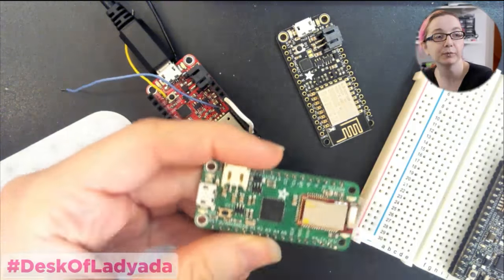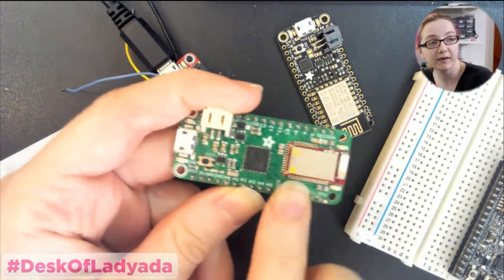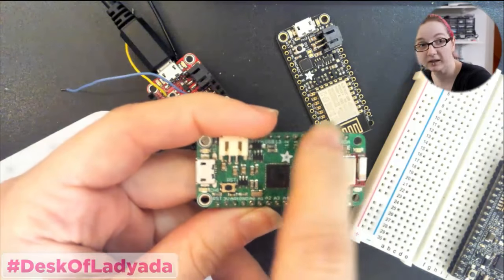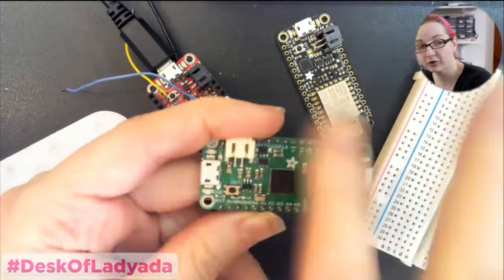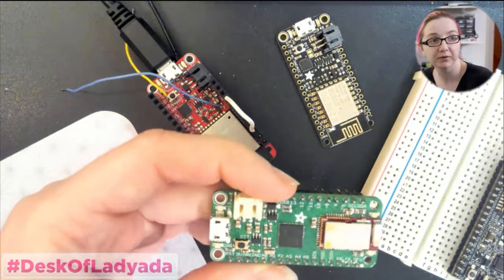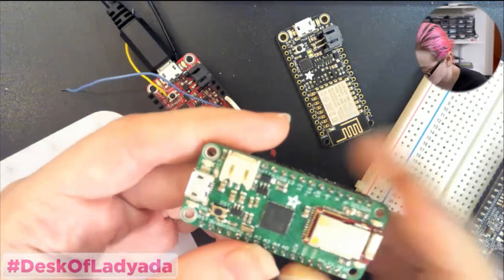All these dev boards have very similar pinouts. I always put the power pins in the same location. UART pins down here, SPI pins down here, I2C pins down here, analog pins here, digital I/O pins up here, and I try to do my best to make it as equal as possible between all of the different types of feathers. We want to bring everyone together.